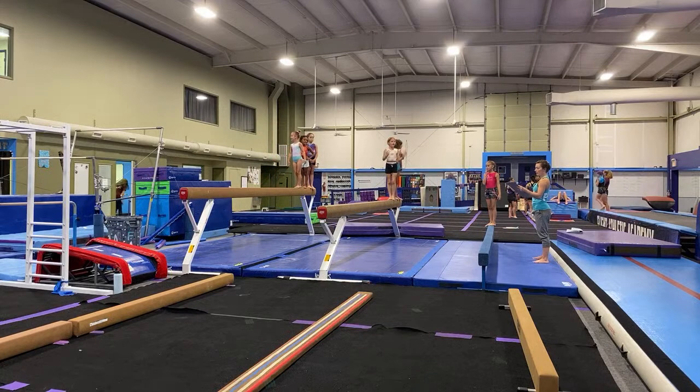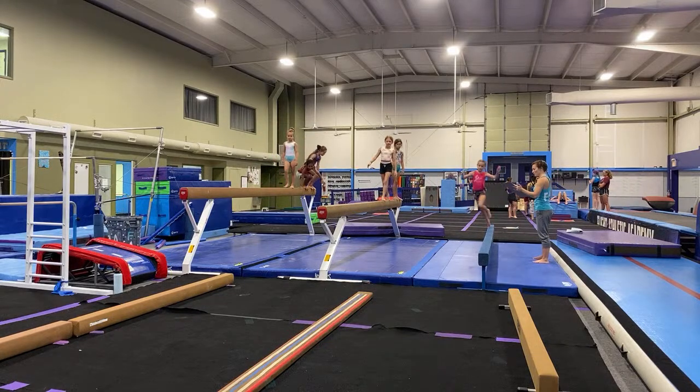Good job, girls. Okay, let's line up behind the blue balance beam.